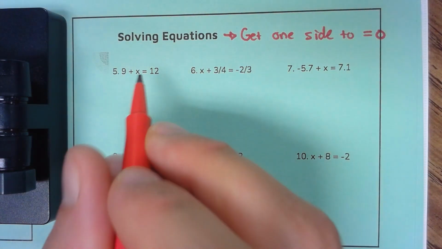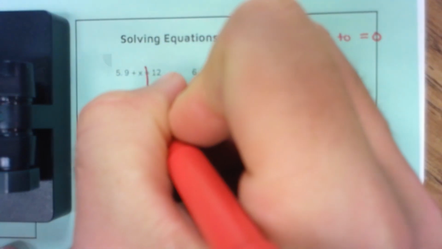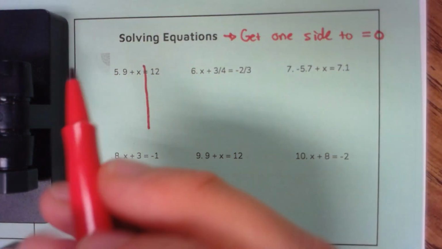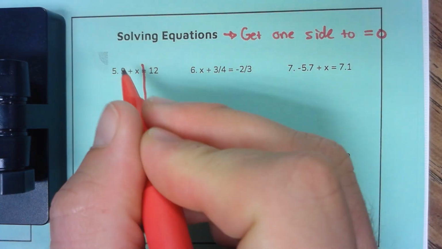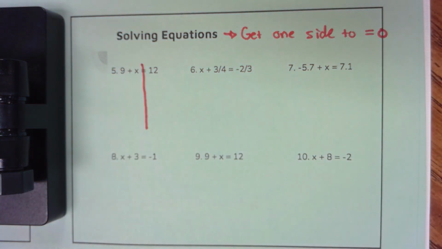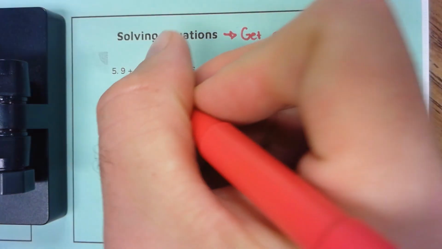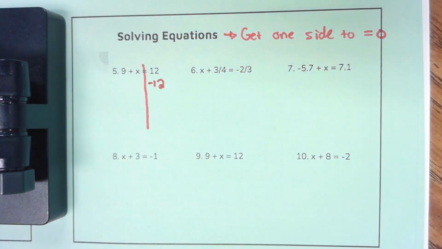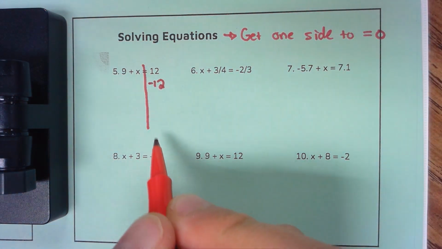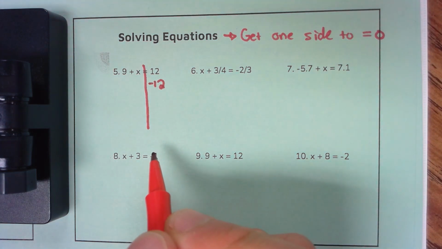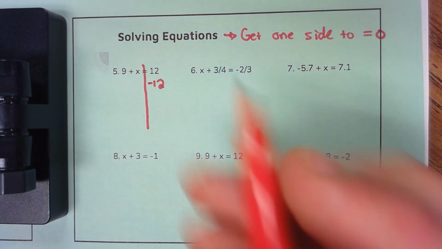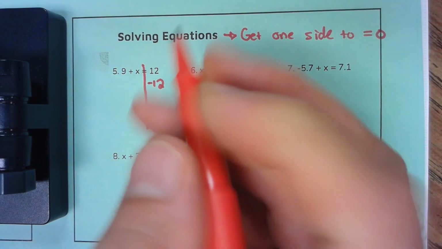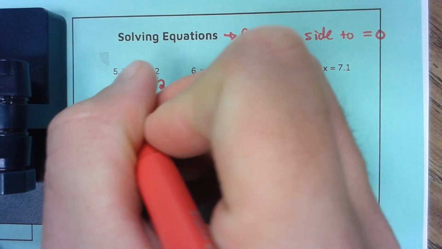Now, when we're solving and we want to get one side to be equal to 0, we are undoing operations. That's essentially what we're working to do when solving equations. We're going to undo operations with the end goal of getting x by itself. So I'm going to get the right side to be 0, which I can do by subtracting 12. Now, I drew this line. That's just the line representing the equal sign. And so I want to subtract 12 on both sides of that equal sign. So I'm going to subtract 12 on the right side of the equal sign and subtract 12 from the left side.